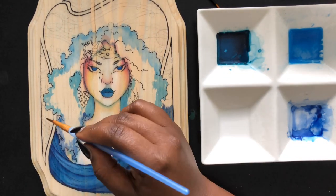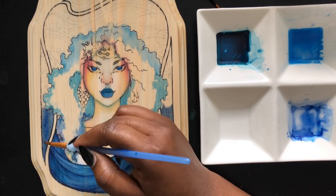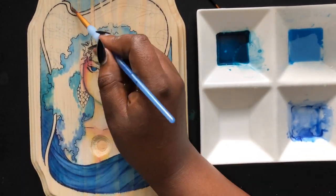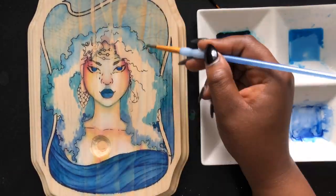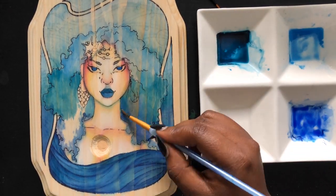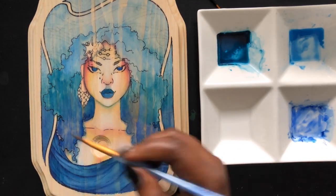And if you've watched my videos before, you know how important it is to be very careful with the amount of water you apply to wood, because it is porous, some even more so than watercolor paper. It absorbs and leaches into other areas, so you have to kind of be able to predict when that's going to happen and how you'd like to use it.